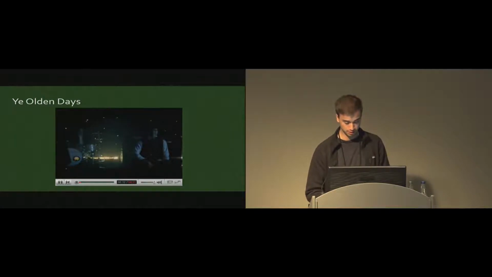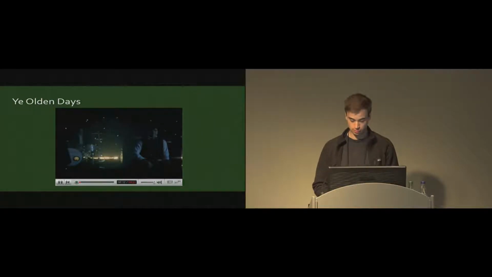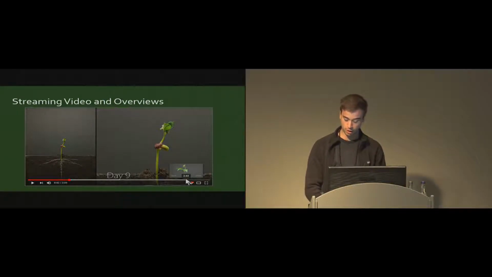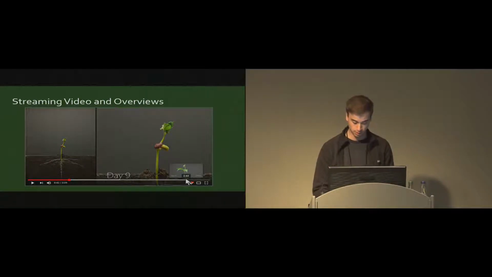Then streaming video came along, which was okay for playback, but what if you want to move to a different location in the video? Well, you'd have to click on the seek bar to change the playback start, which is great, but how do you know where to click? So in 2012, Matejka, Grossman, and Fitzmaurice showed that it was really valuable to send a low-resolution version first, which is now common as a thumbnail overview shown when hovering on the seek bar, as you can see here.